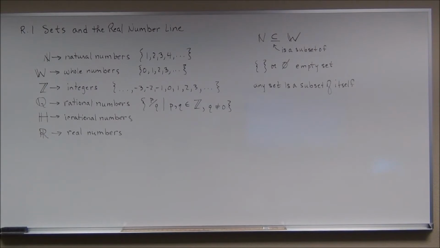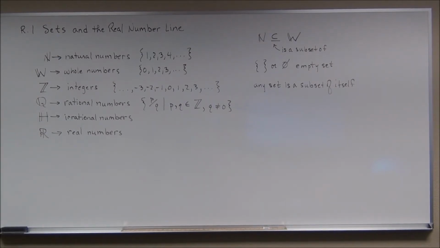Now, to be honest with you, I haven't seen very many notations for the irrational numbers, and the irrational numbers are all those numbers that cannot be written as a fraction. One of our favorites, of course, is pi, or perhaps you like the square root of 5. Those are numbers that, when you write them in decimal form, are non-terminating and non-repeating. Now, the textbook uses this weird-looking capital H with the extra slash through it. As I mentioned, I've not seen that one before.